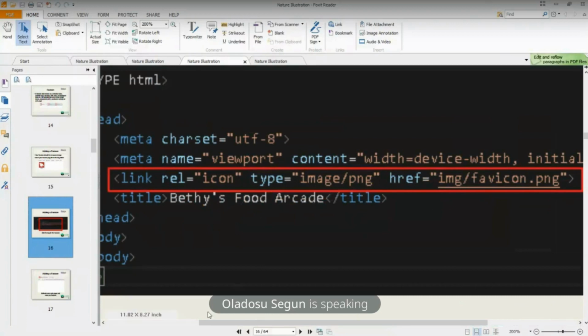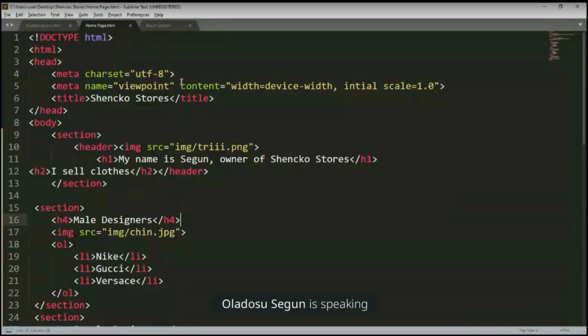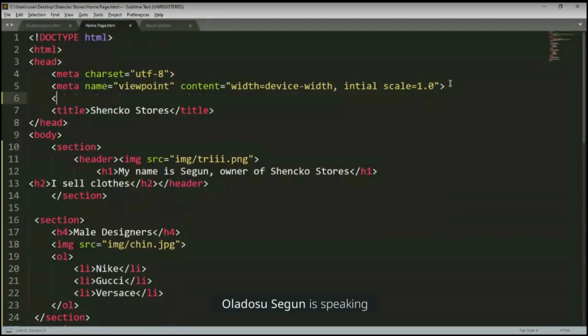So now let's add it to our web page as we round up this class. You go to the head section. It is a must that you go to the head section for this. Just after any of the meta tags, put link. It's going to ask you the kind of link you are working on.